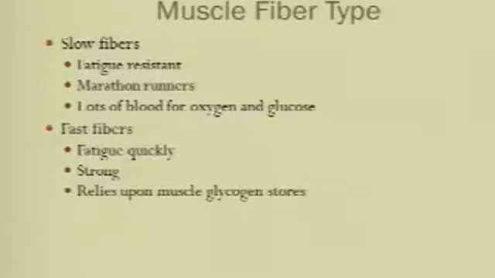Fast fibers fatigue quickly. They're very strong though, okay? So these fast fibers, once again, are going to be your hard sprinters, your power lifters. When people who do those activities have their muscles studied under a microscope, they have more of those fast fibers. So we all have both. People can have more of one or the other.